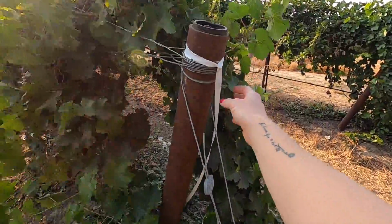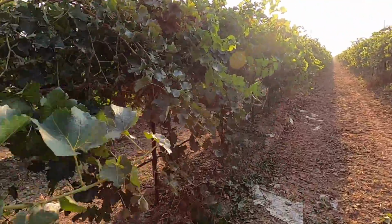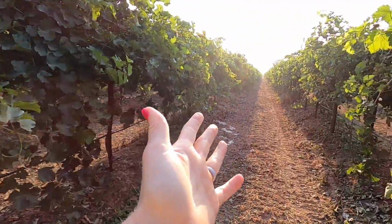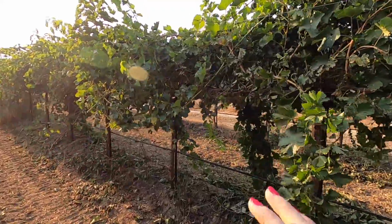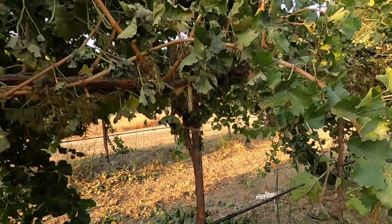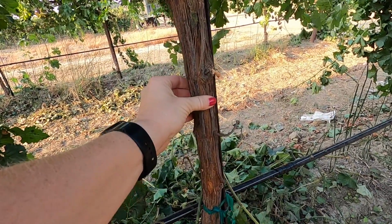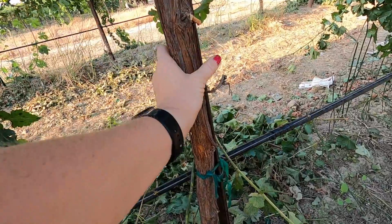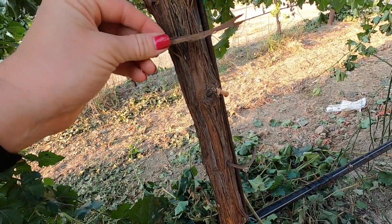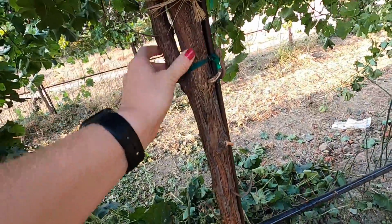So what they do is every row they finish, they put this white ribbon so it's really obvious to see which rows they've finished. And here we go. So it looks a little bit beat up. Actually, this row doesn't look that bad, but there are areas where a lot of the leaves have gotten knocked off. They look a little beat up, but honestly, I have been told by so many people, my trunks look so good for only being 2 years old. I mean, this is pretty thick. And you can see there's a little bit of beat up, but this is just a little bit of outside bark. There is no bad damage from getting shook.